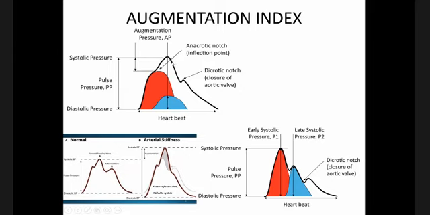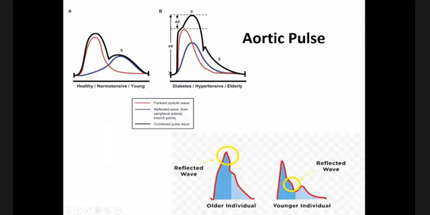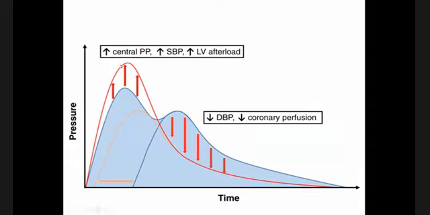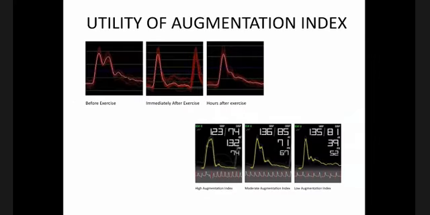Now this is very important. This is called the augmentation index, or the actual augmented part of the blood pressure, which can be measured in millimeters. And this is probably one of the most important causes of heart failure. What this does is it increases the central blood pressure, it increases the systolic blood pressure, it increases the LV afterload. But because this wave has moved from here to here, it decreases diastolic blood pressure and decreases coronary perfusion. So you can see how a shift in the temporal profile of the reflected wave has such bad effects on both the perfusion as well as the afterload of the heart.